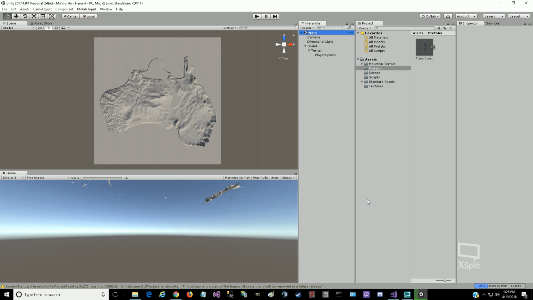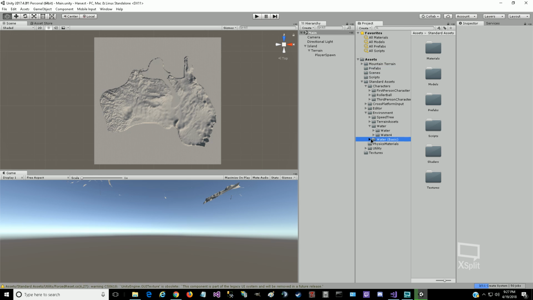Alright, so I think it's done. Okay, environment. There we go. Water. Water basic. What's the difference between water and water basic?